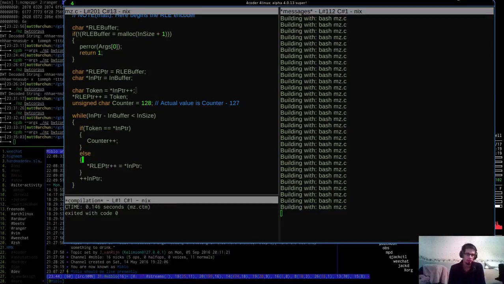Otherwise, if the token stops matching, then we want to say that the value at the RLE pointer is equal to token. But hang on a minute. When do we write the counter?